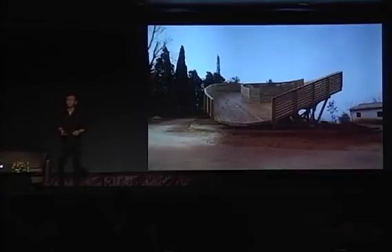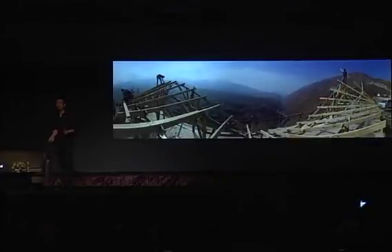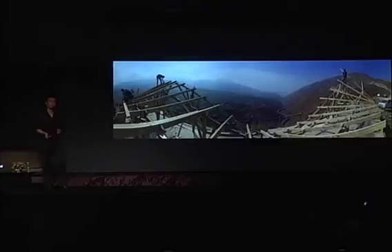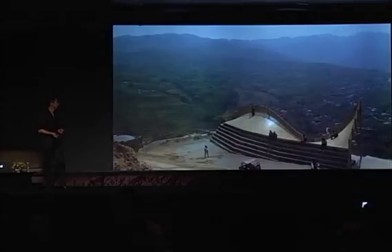Our nickname for it is El Sombrero. Last month we just finished a third project — now doing one of these every year in Yunnan. It gets easier and easier because we've developed techniques with a timber workshop. It's a lot about a long process of development in construction methods. The site is a recent earthquake zone in Zhaotong, also in Yunnan. It's along a road that comes into town where school kids walk and many people travel.